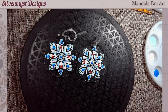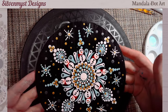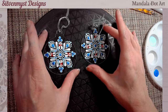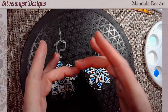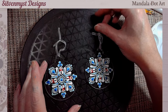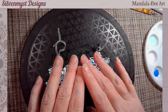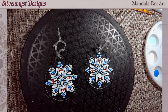There we go. Matter of fact, I actually have that right here. So if you did like that one, I did a bigger mandala, with the same theme, a little bit more muted. That one is very, very simplistic. I know it is a 9-inch round, but I only did more or less the center of it, just to make sure that anybody that did want to follow along that either wasn't familiar with dot art at all, or was maybe just not as comfortable yet, that it wasn't going to overwhelm you, right? So I didn't make the whole 9-inch packed full. So check that out if you like that.